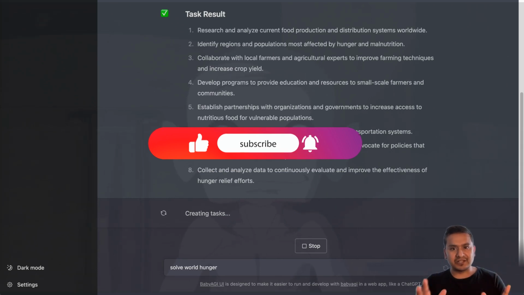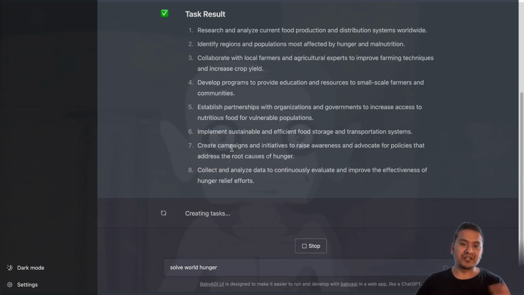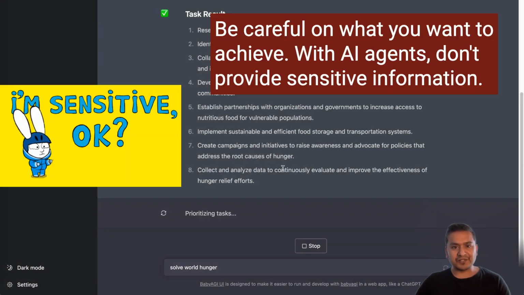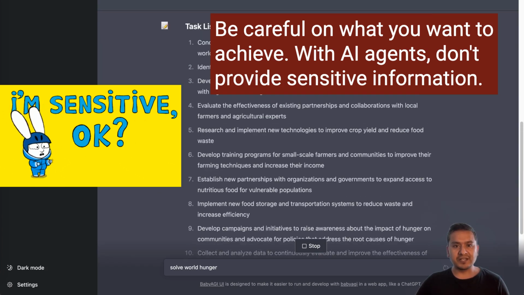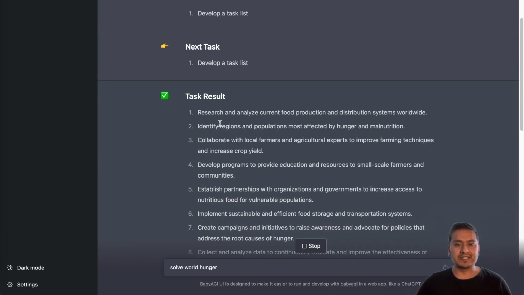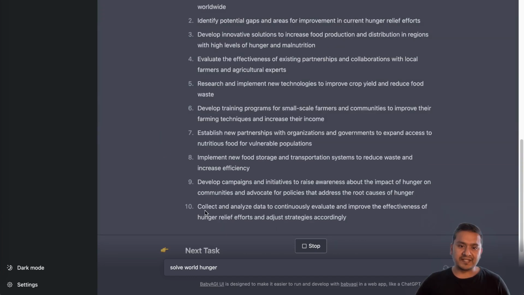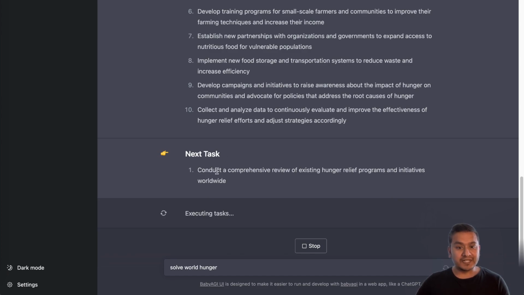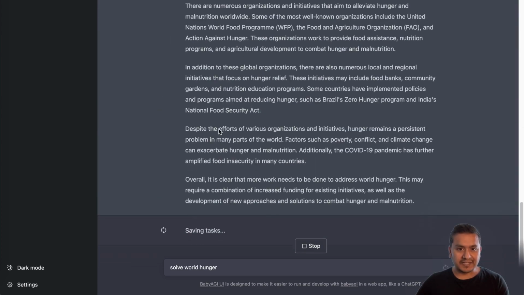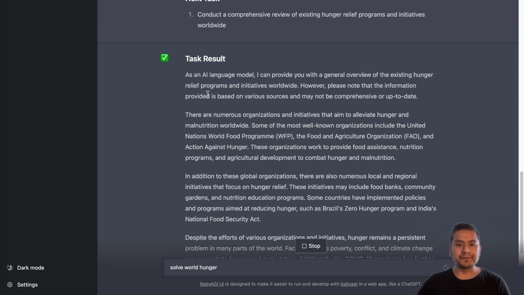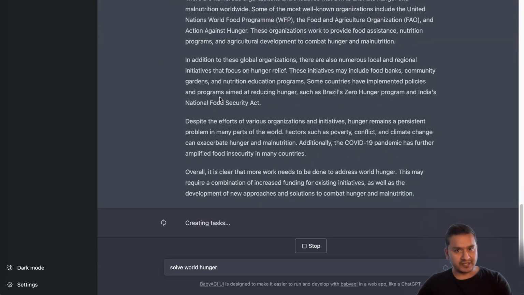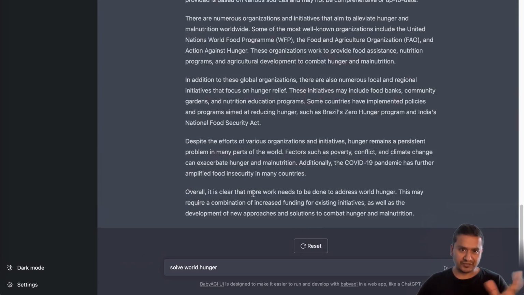We can just stare at it because it is doing all the things. We don't need to do anything. Yeah, I can keep it running, but you get the idea of how it works. Quickly, within 5 minutes or so, it doesn't even take 5 minutes, you can clone the repository and run BabyAGI in the UI. As you can see here, it creates the task list, task result and task list. You can see there are 10 different things. New task. Now it is going to do the first task. Okay, now it did the first task, as you can see here, and it is going through each and every step. I can now just stop because I don't want to run this.